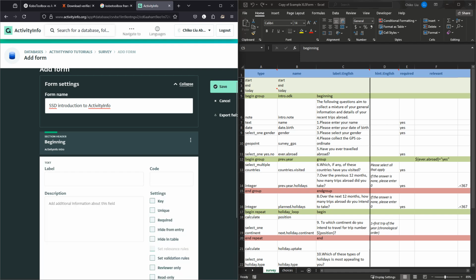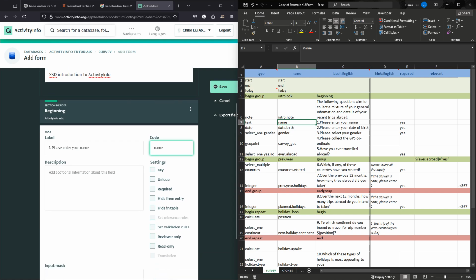So I'll just enter text. What is the name? What is the label? I am just going to copy this. Please enter your name, because I'm too lazy. Maybe I'll just put one. So I'll put code, say name here. And so this code here is more like this name here, and so it represents it.